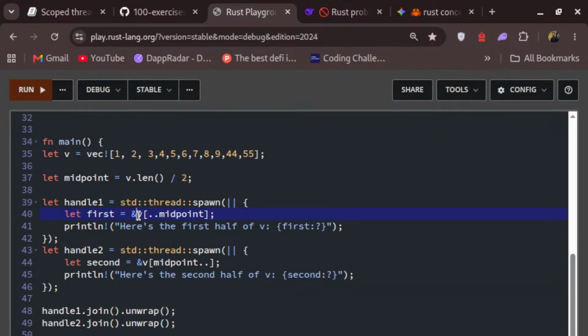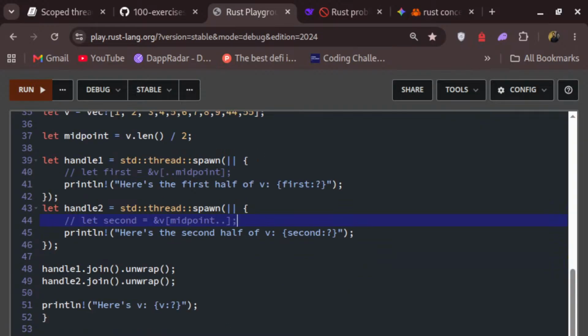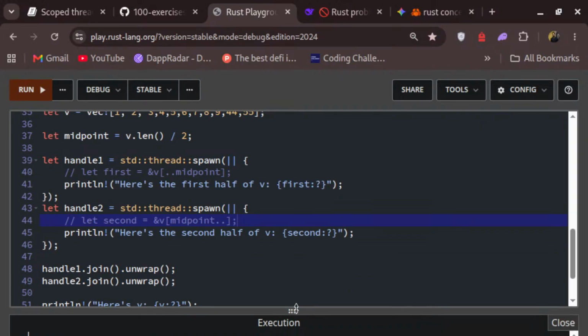Let's say we don't use this variable. Do you think anything will happen? What will happen?